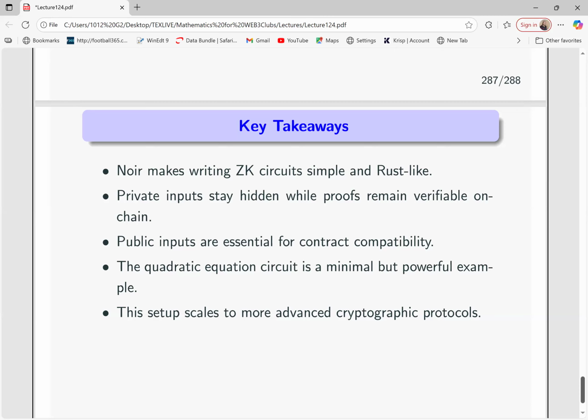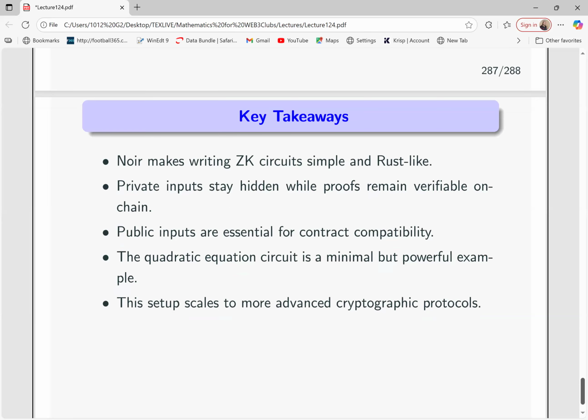Public inputs are essential for contract compatibility. And the quadratic equation circuit we saw is just a minimal but powerful example. You can always use the knowledge we just gained to write more powerful circuits.